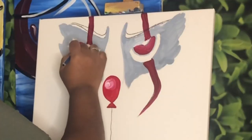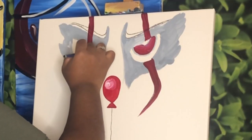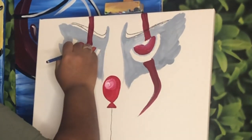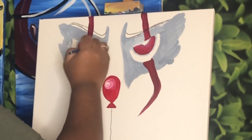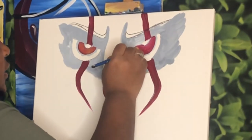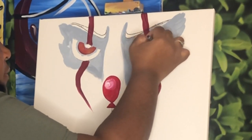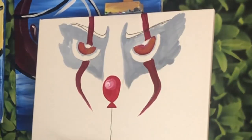And I am going to lightly tap that yellow on top of the red. And if it's still wet, that's completely fine, because you want this to blend in. So I'm just tapping that yellow right on the red.